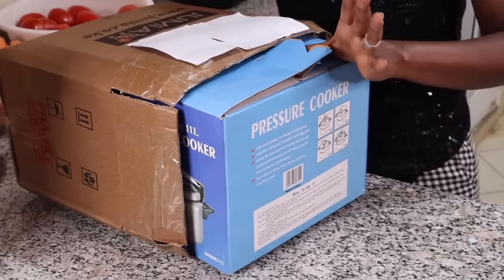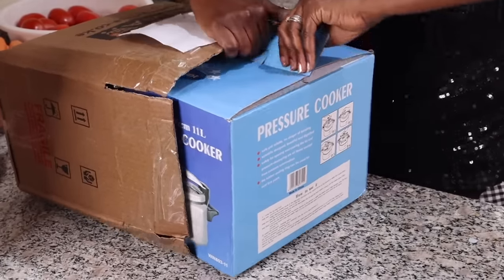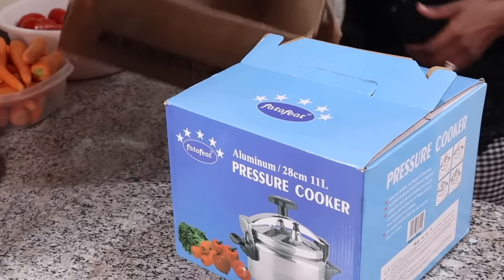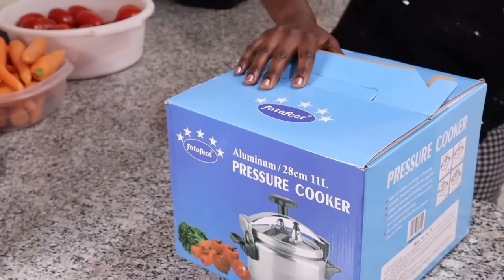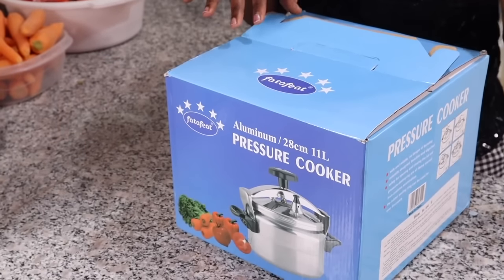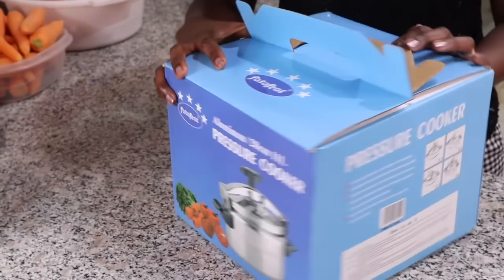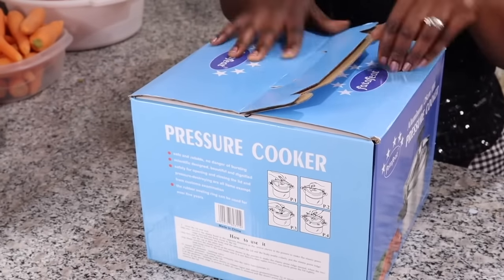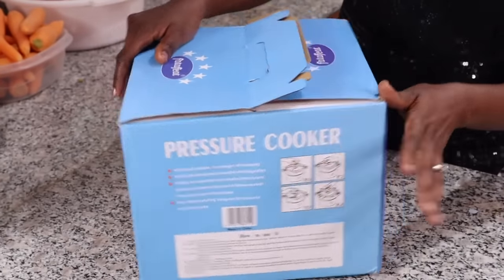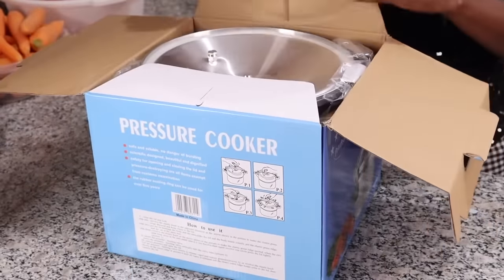So I always used to have this phobia of pressure cookers. Today's video seems to be a lot about my phobias. Anyway, I used to worry about pressure cookers exploding on me. And I actually wanted to buy an instant pot, a digital one. And I'll get there, guys. But I found this one, which they are calling explosion proof, and it really looks explosion proof, you guys.